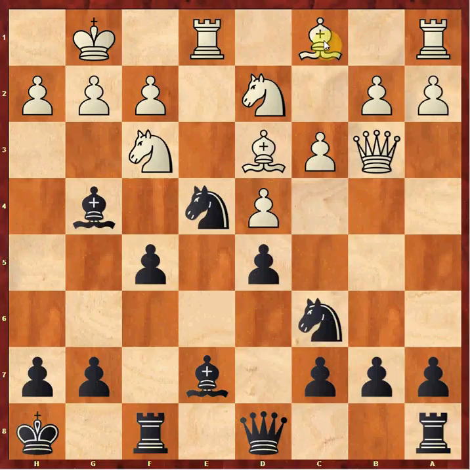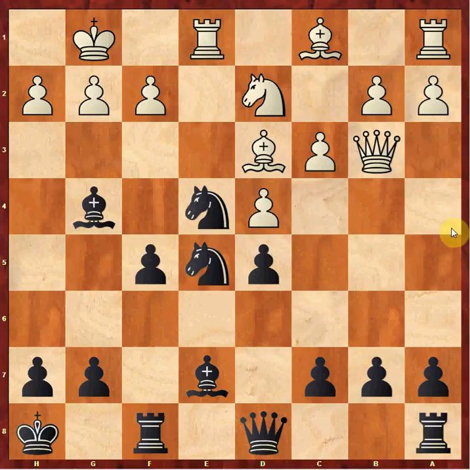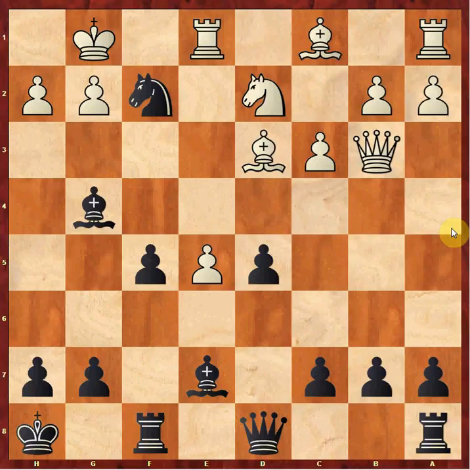His bishop on c1 is blocked, and you should notice a very common mistake here. Many players try to free themselves and play knight e5, but this is a great mistake. After knight e5, simply knight takes e5, d takes e5, and the dazzling move knight takes f2. Now white is completely lost.